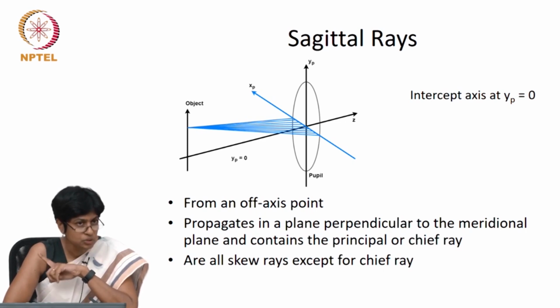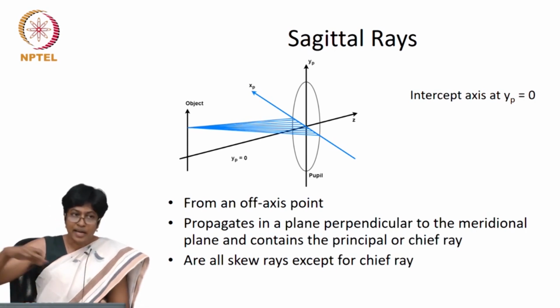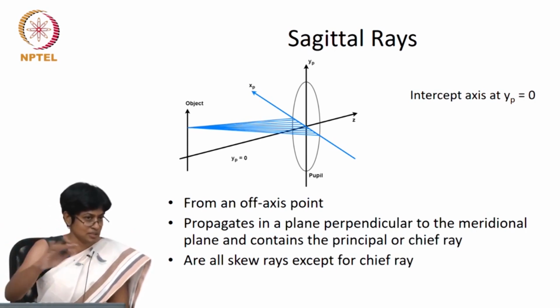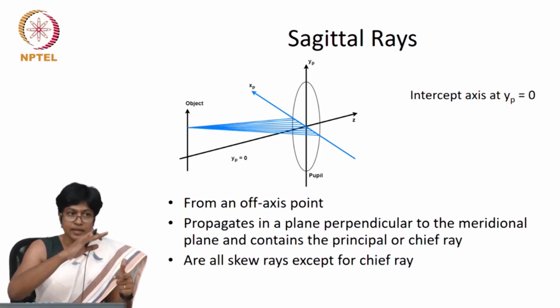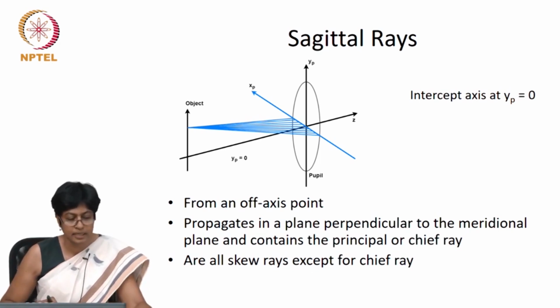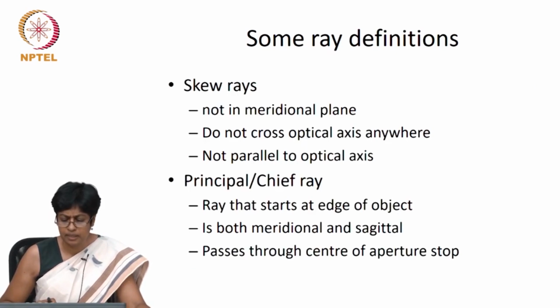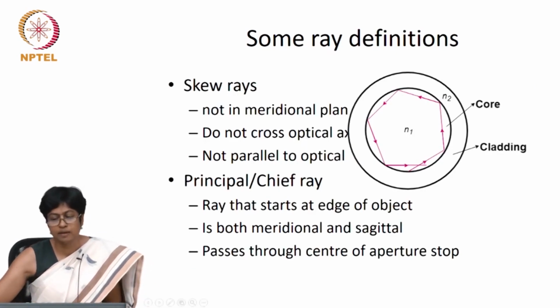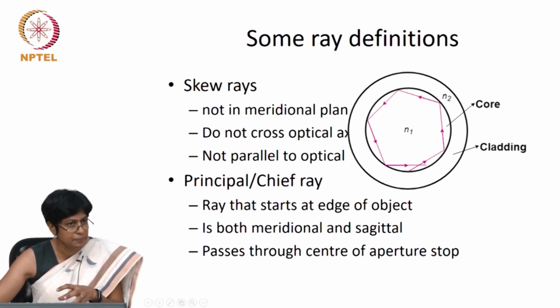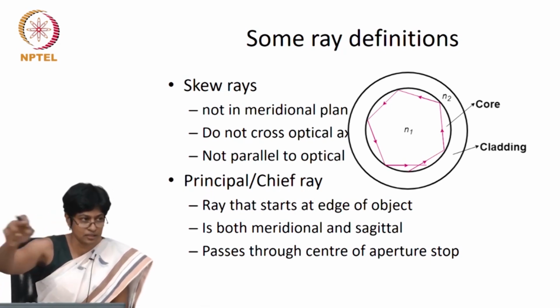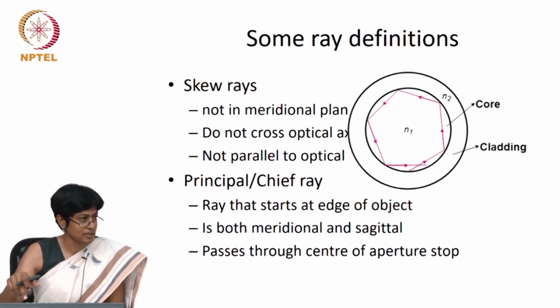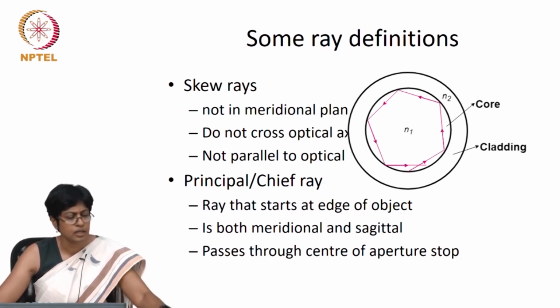Now, I mentioned skew rays some time back, but I'll refresh your memory. Skew rays are rays that crisscross the system. They don't go along the optical axis. They can avoid the optical axis completely, and I think I have a picture that will help you understand that a little better. This is rays traveling within a fiber. So you're looking at the cross section of the fiber. These rays are all in different planes. It's not in one plane. So it's traveling like this, then traveling like this. But you can see they never travel along the axis. These are skew rays.